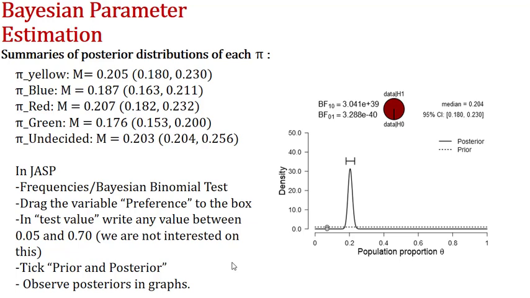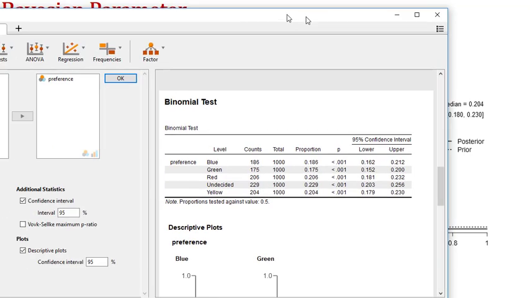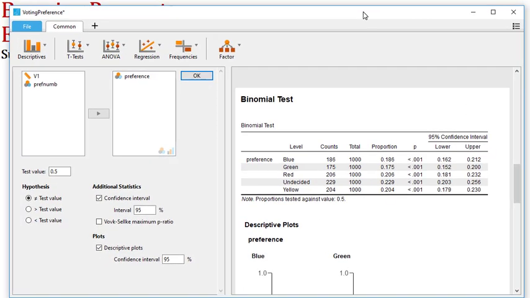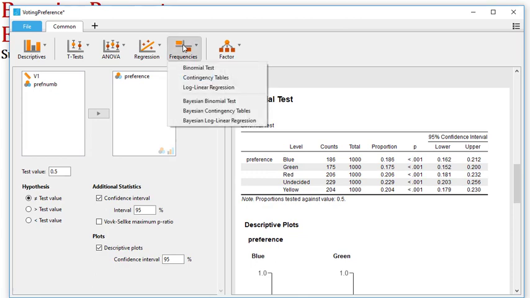But in some cases, JASP produces these really nice graphs in which they show you the prior distribution and the posterior distribution. So the way I got this graph from JASP is to use the binomial test. Now, we don't want to do the binomial test, but I told you that it's a trick that we have to use to get parameter estimation.